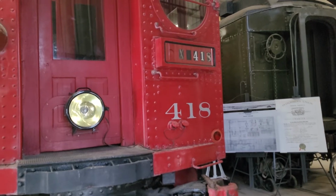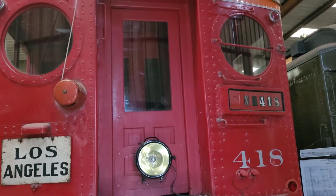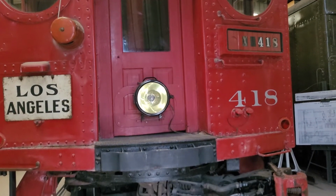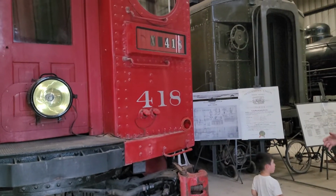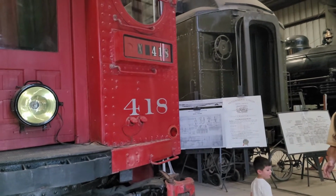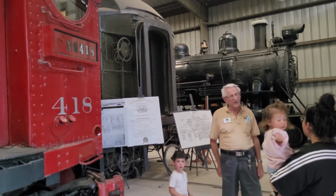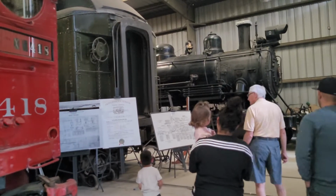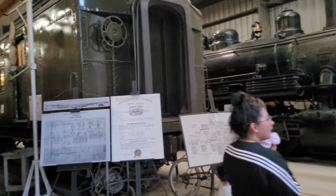And then there's a metal arm that hangs on the side of the car, and the employee inside will kick the arm out and catch the bag, and that's how they get it inside. And that's how they sort it. And the outgoing mail was in a bag, and they would just kick it out the door onto the platform as they went through town. Wow. So hopefully you weren't getting any glass in your mail. Wow, that's so crazy. Probably once a week they would have to stop for fragile stuff and maybe something big. Yeah.